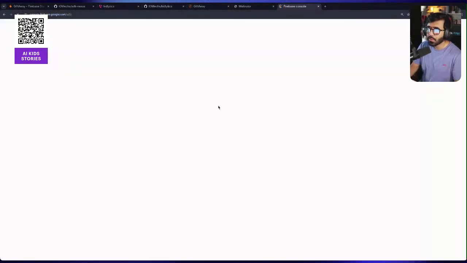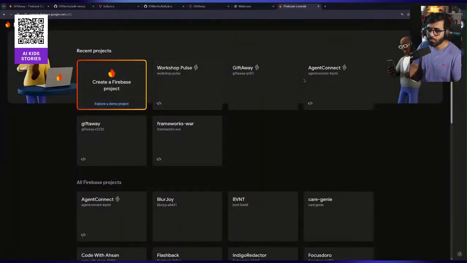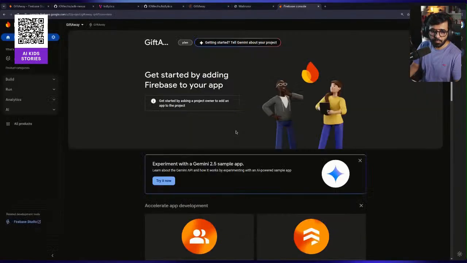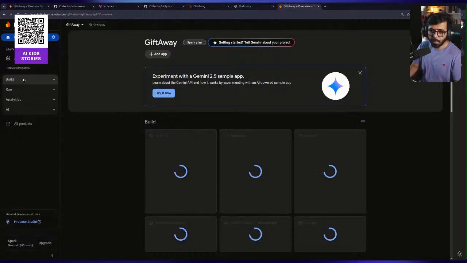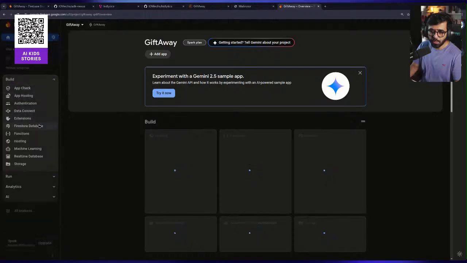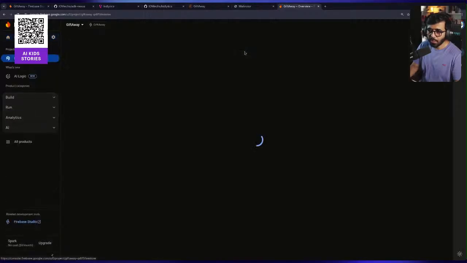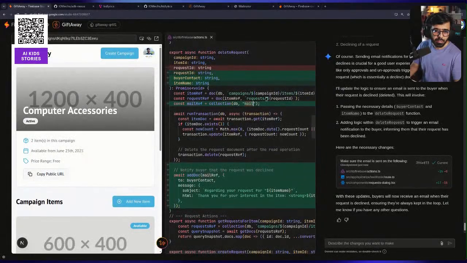console.firebase.google.com. Gift away. So if you remember watching the stream last time, let's quickly have a look at how this is being done, so you can also learn from it and implement it on your own as well. So what I ended up doing when I was using this project is, there is an extension that is installed within Firebase, and it's something related to mail that you can find.